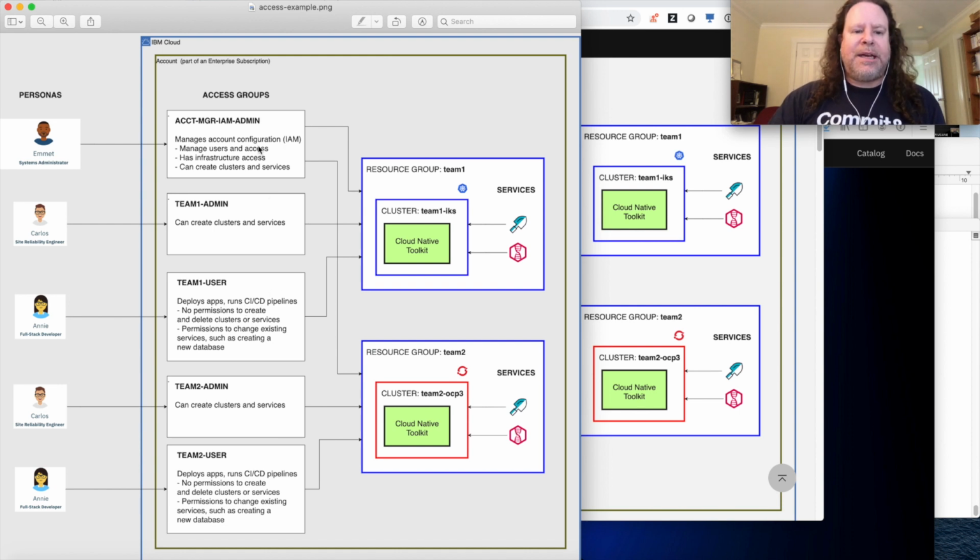The whole account only needs one of these account manager access groups, at least for IAM. But then each environment needs an admin and a user access group. Here we have two environments in two different resource groups, and therefore you need two pairs of access groups for admin and user, one for each resource group. So we're going to do one of these.